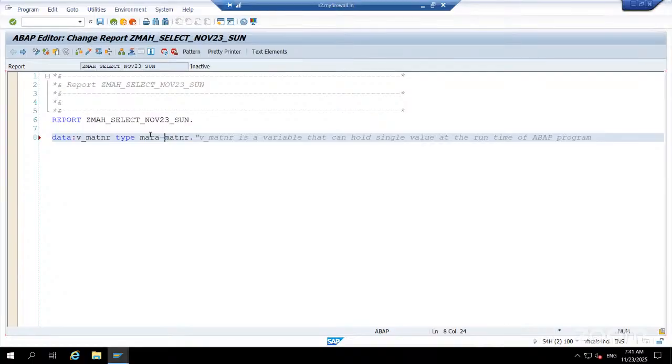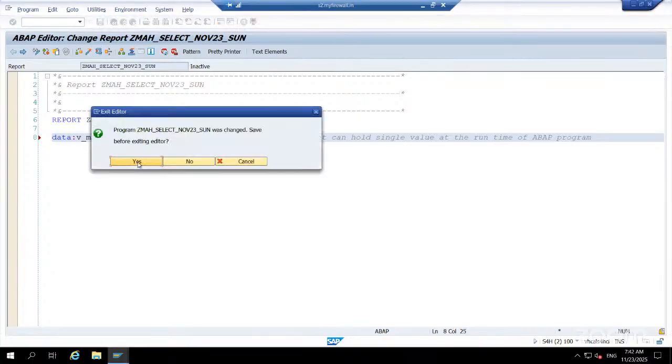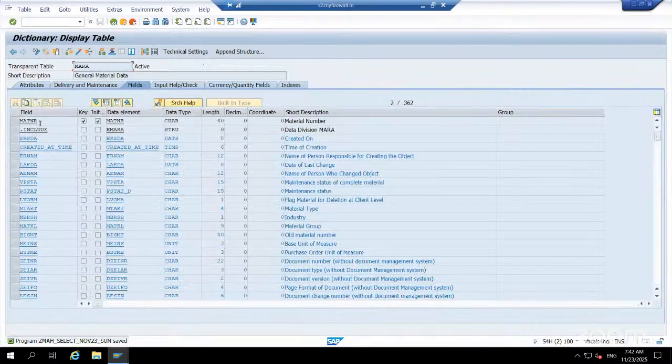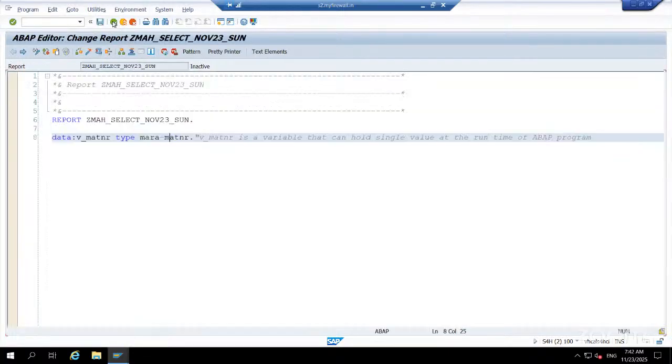It will go to the table and check it, sir. It will go to table MARA. It gets the field properties again back in the data element only. If you write like this, it goes to the MARA table, checks the field name MATNR, and checks what the data element is for that. So this data element's properties will come to your variable. Properties means data type and length. So the data element will not store the data. The data element will tell us what type of data should be stored in that variable.